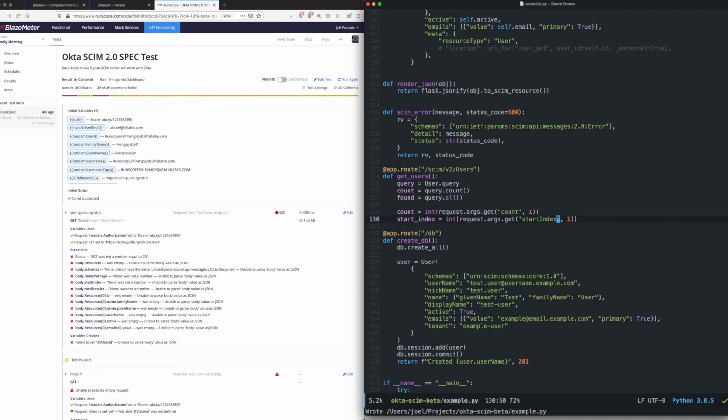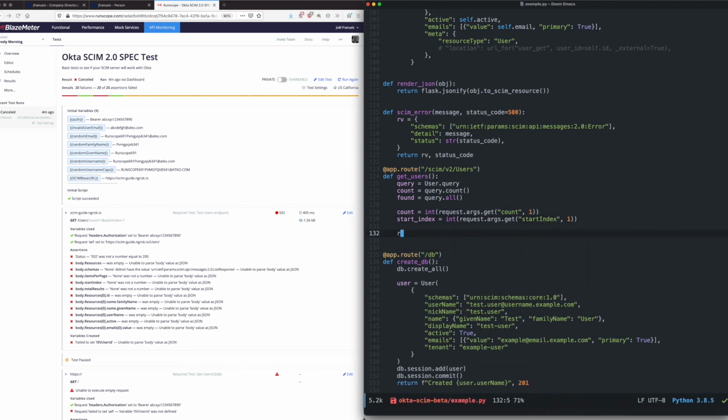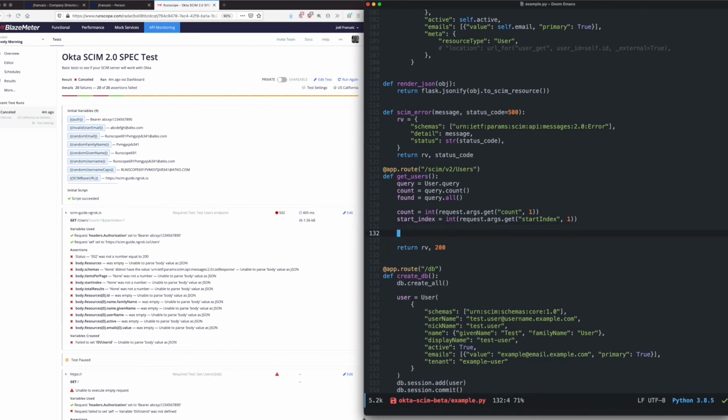These are using camel case and I'm using underscores, snake case, in Python. Just want to make sure I get that right. And then now I'm going to want to return a result value and a 200 status code.